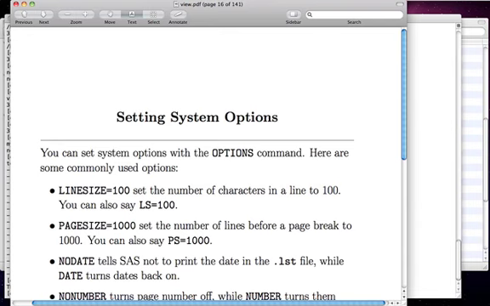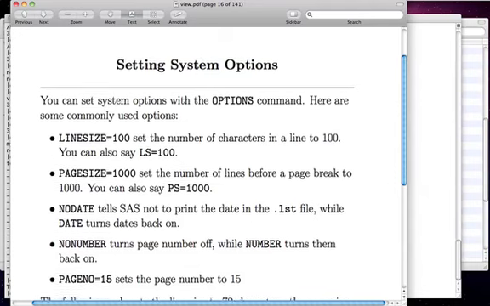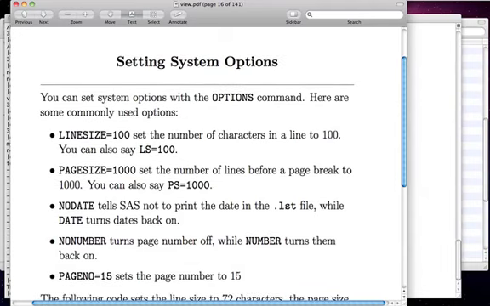The next topic that I want to cover from the base programming guide is system options. So system options will tell SAS how to display information or how you want to read stuff in. Let's just talk about displaying information today. We'll talk about some other ones later. Here are some commonly used options. So one thing you might want to do is change the width of the output line.